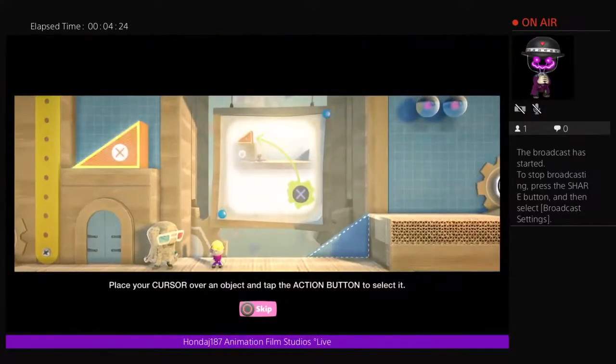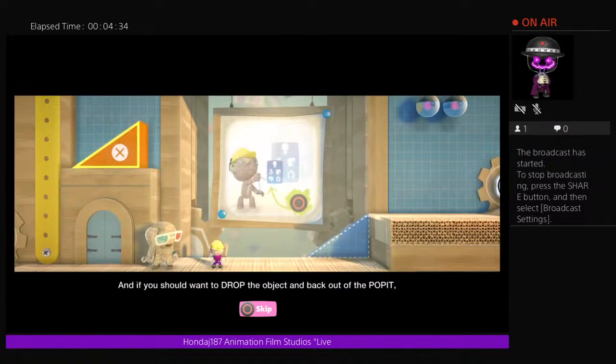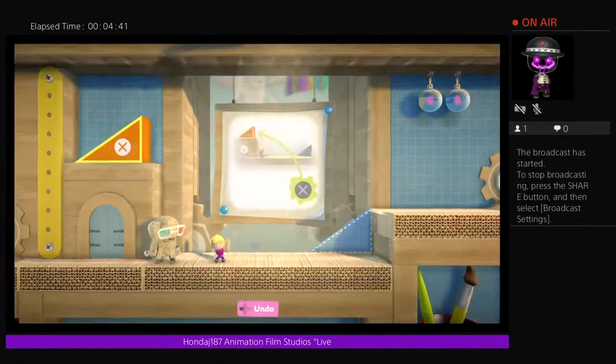Place your cursor over an object and tap the Action button to select it. Now, you can then move the object around using the left stick. And if you should want to drop the object and back out of the Popit, you do so with the Back button.